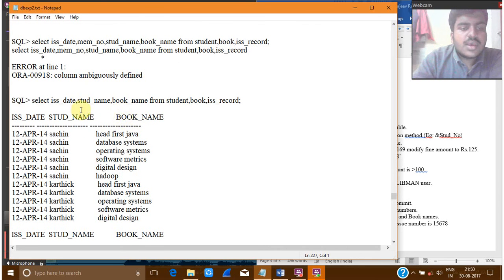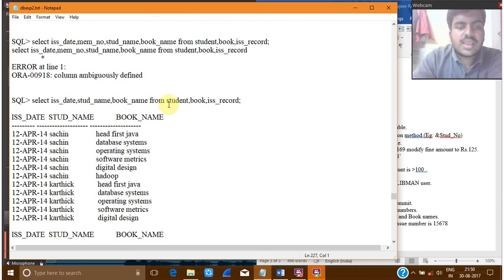Here we are asked to display multiple records from different tables. So we have select sysdate, student name, book name from student and book, and is record. If there are any columns which are common to each of these tables, we have to specify them, otherwise it will show an ambiguous error.